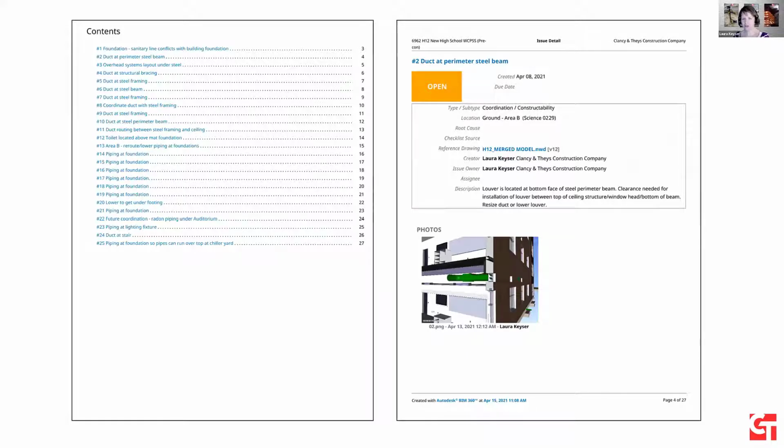It still has more information than I'd want in there because I'm not filling out all this information, but for the most part, it was perfect for what I needed. A hyperlink table of contents has my attachment screenshot in there, a link to the model, the description, everything that was needed. So all we did was send this PDF as an attachment to the larger report that our pre-construction team is doing.